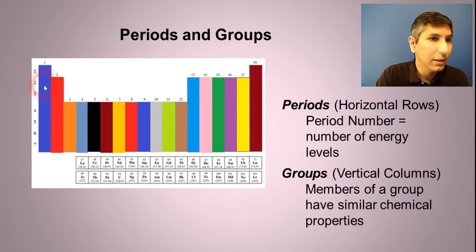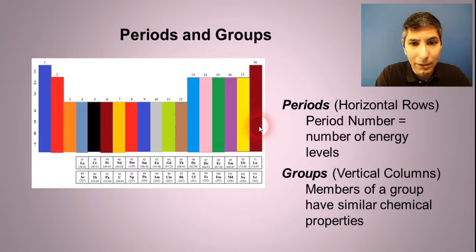For example, basically all of the metals in group one, starting with lithium and moving on down towards cesium here, they are extremely reactive in water, just as an example. Group 18, all of those in group 18 are gases, and they're fairly unreactive gases. They have similar chemical properties.